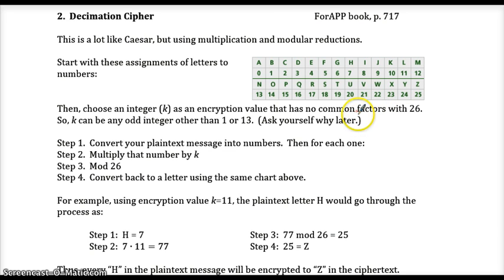And the cool thing is, as you do that, and if you pick K correctly, each letter is going to turn into a different unique letter. And it's always going to be able to trace back to where it came from. As long as we pick an odd, with mod 26 here, we have to pick any odd integer other than 1 or 13. And we will talk about why it can't be those later.